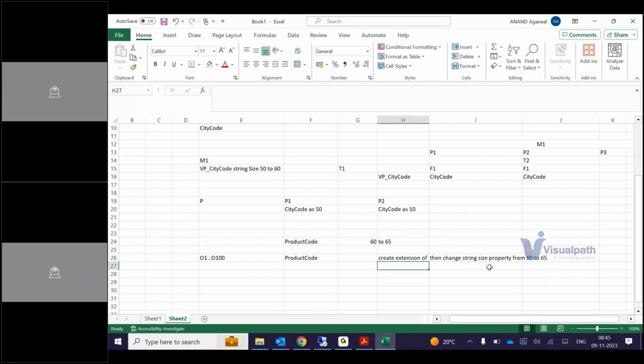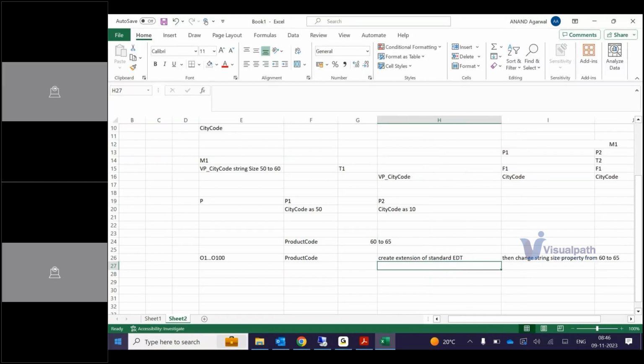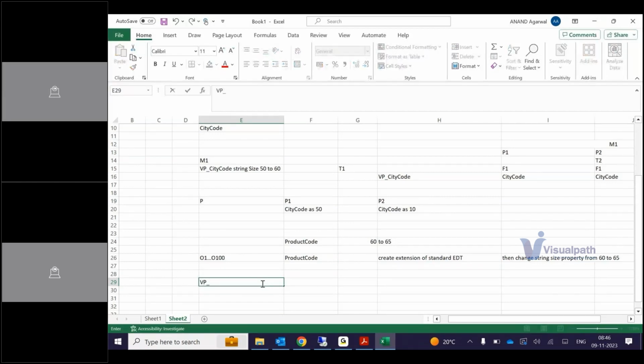Okay, clear now? Here my issue is, I created an extended EDT, but I am using this product code across the system.